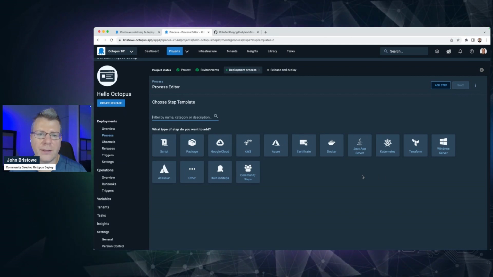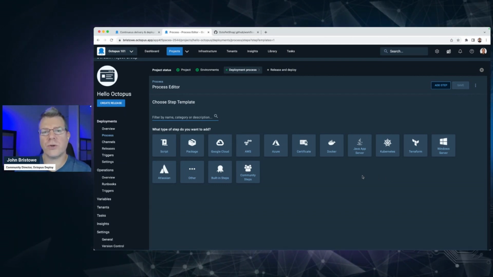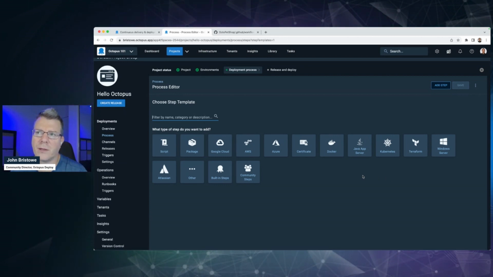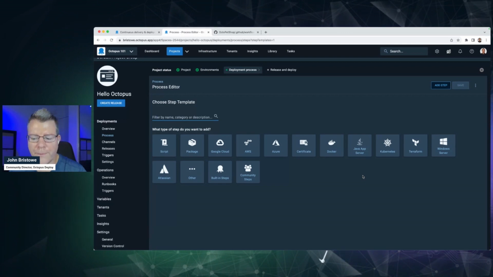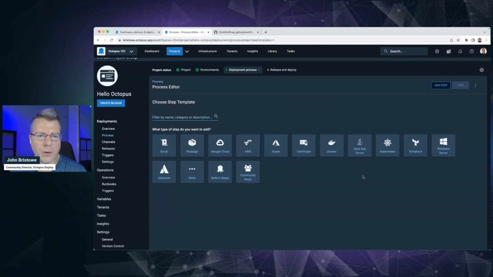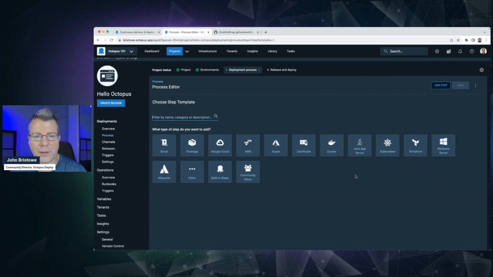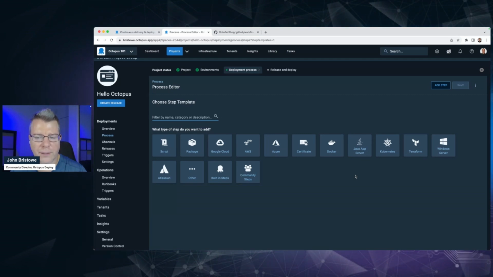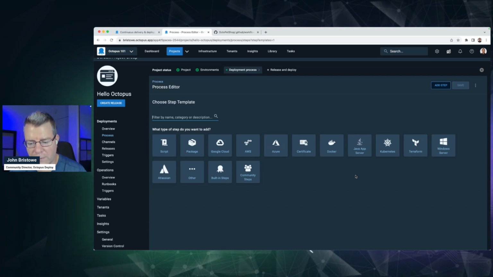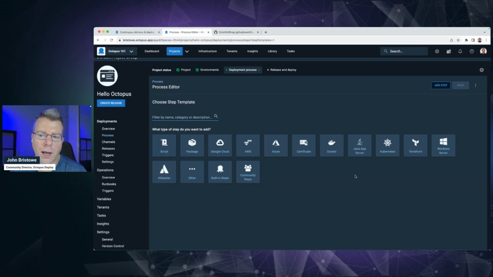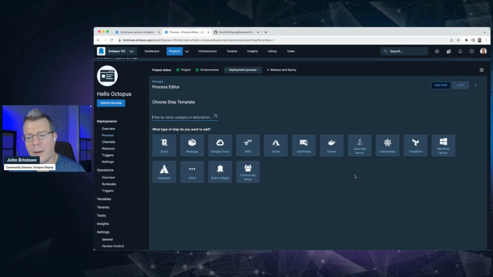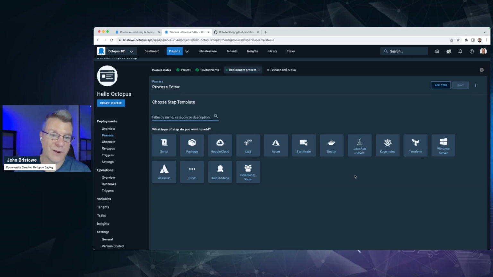A step is an action, or rather it's an execution that will occur as part of an overall deployment. So if you think about a deployment today, let's say you're deploying to a web server. There's a variety of steps you may have to do before a deployment. You may have to provision an application. Let's say we're targeting IIS, Internet Information Services, Microsoft's web service application platform. I may have to set up an application pool. I may have to set up an application. I may have to set up a vRoot, a virtual root. I may have to set up the directory where that vRoot is pointing to. I may want to set up some security parameters, and that's just for IIS.